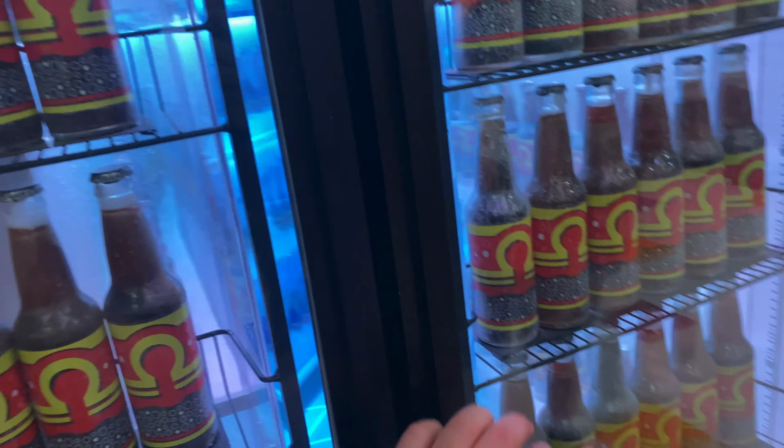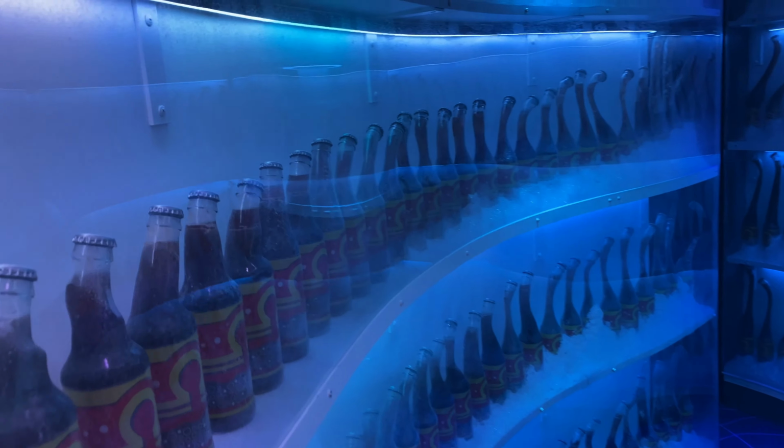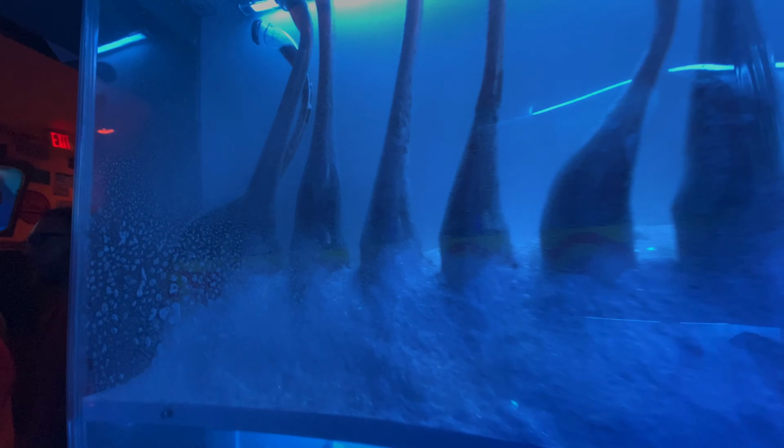Refrigerator right behind me back here. You literally open it up and you walk through it. So let's go. So here it is. You open up the freezer door and you can see in here, this is pretty crazy. All the soda cans are like melting all the way around. This is like an S-turn thing coming through here. Pretty cool. So when you come out of the freezer right there, you got literally this office space that you go into. Pretty freaking cool.